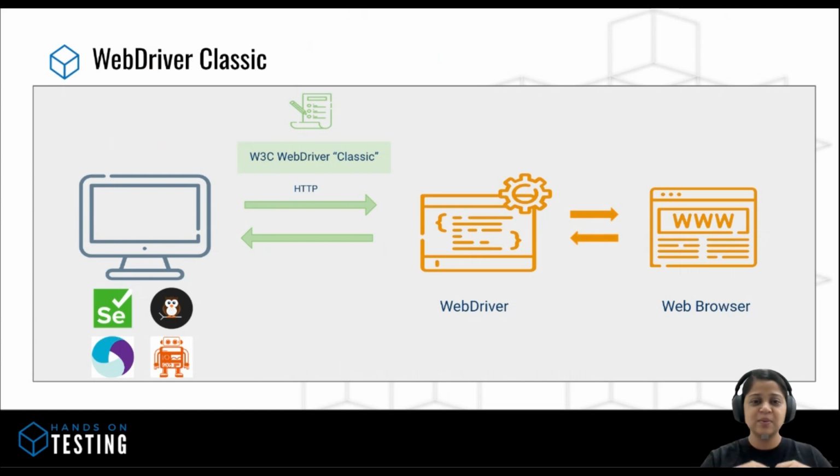We call it Classic now, but it's used colloquially. It's not a formalized term. So basically, it is a protocol. In the simplest terms, it lists down all the REST APIs that the WebDriver can understand. So if you say, hey, create a new session for me, WebDriver will understand that and tell the browser to do it. If you tell it, hey, can you open this web page for me? It will understand and tell the browser to do it.